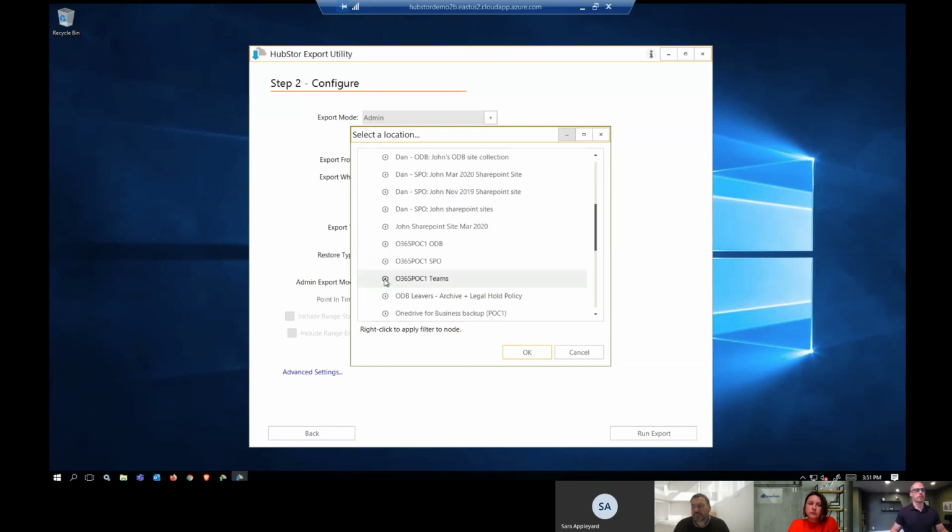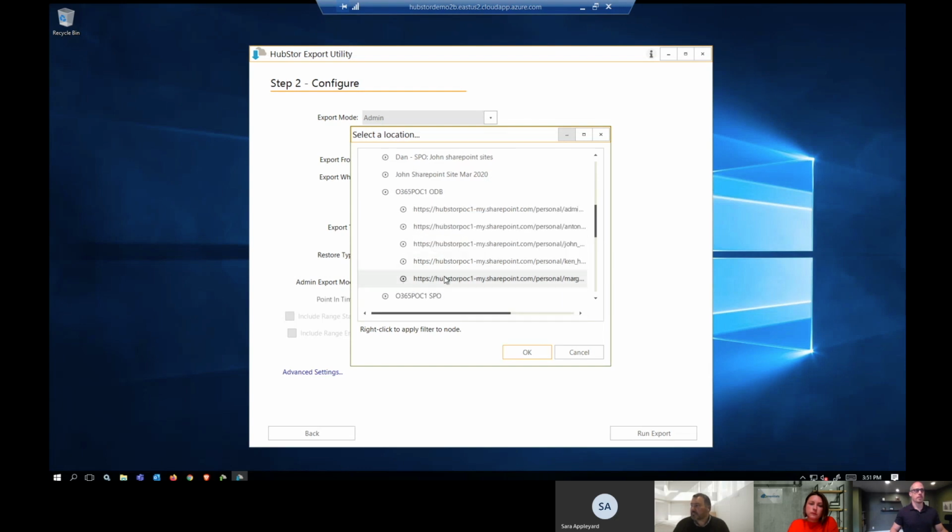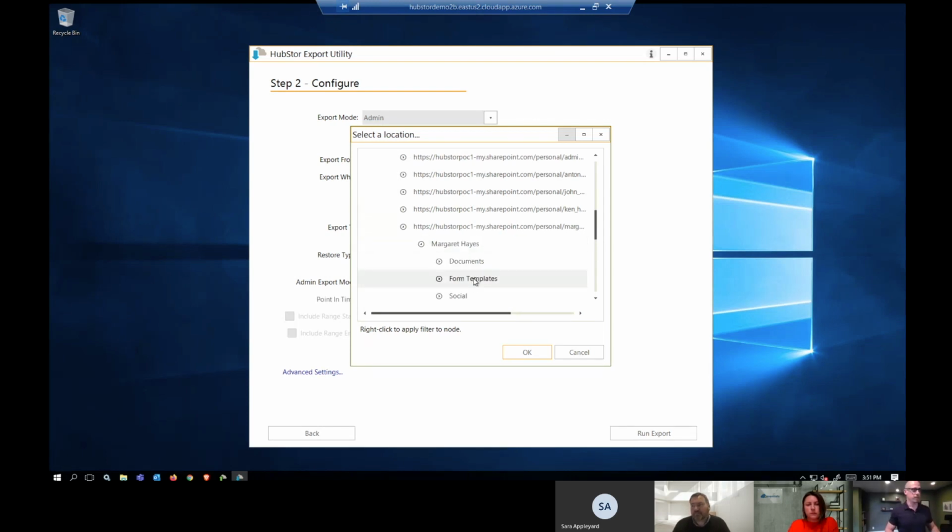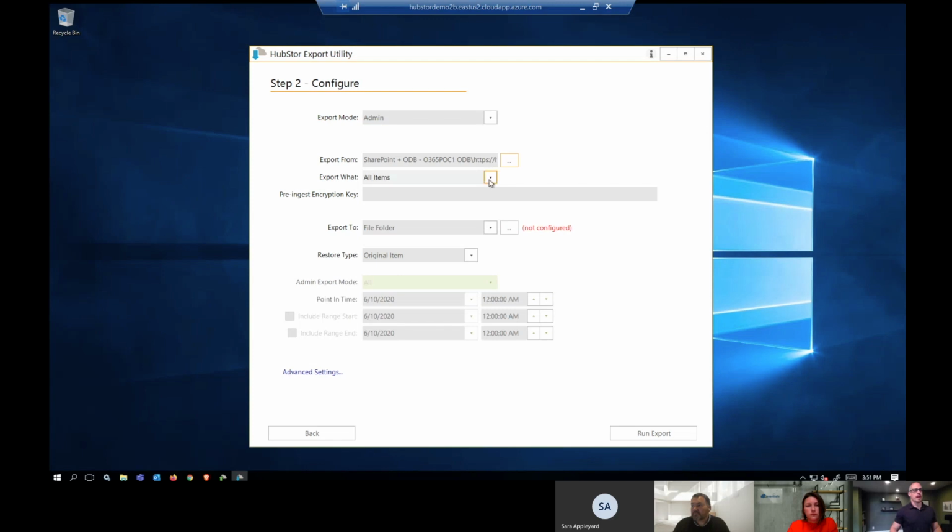So if I wanted to look at some OneDrive for Business accounts, let's say this user here, Margaret Hayes, had some sort of deletion or some sort of malware that wiped out a ton of her OneDrive data, very easily I would just hit the Documents folder here, and you'll see very simply I could say I want to restore all items, and by default, it's just a merge of what's missing. So it's a non-destructive restore. But you could also do specific items. You could select individual items, or you can even use metadata filters.